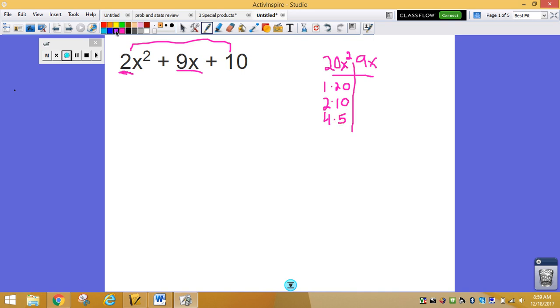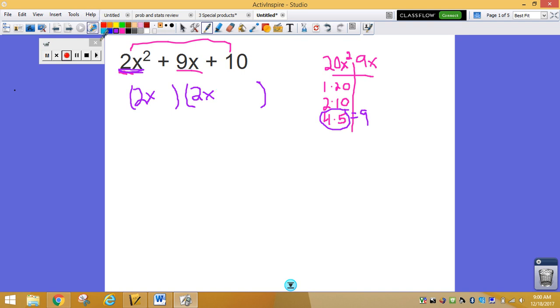And just like before, you're going to look to see which of these pairs will add to give you your 9 over here. And it's going to be 4 and 5. If we did 4 plus 5, we would get 9. This is the part that's going to change a little bit, okay? We're going to do 2 parentheses. This time, you're going to bring whatever coefficient is here down to both. So I'm going to put a 2 in front of both parentheses. And the x squared splits up into an x and an x. So that's the first part that's changing, okay?